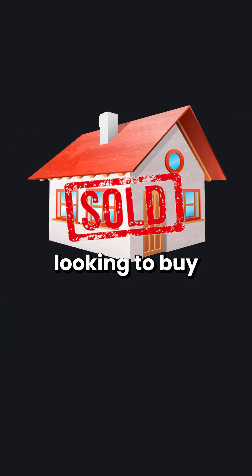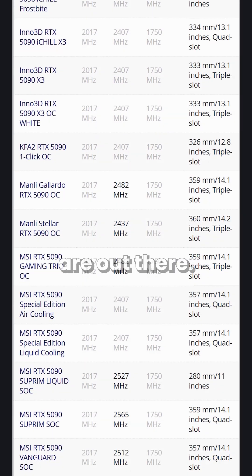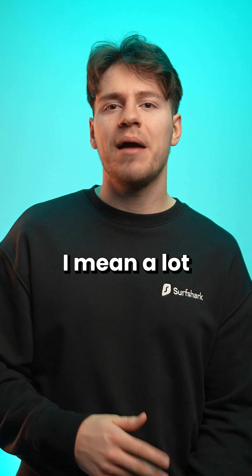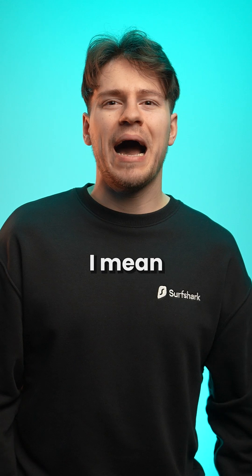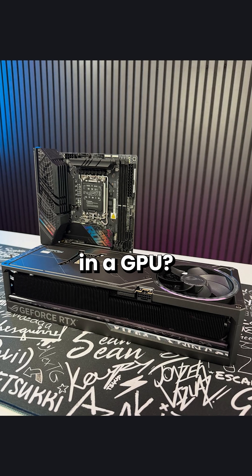Let's say you just sold your house and are looking to buy an RTX 5090. Oh my, look how many different versions of it are out there. GPUs seem to be getting bigger and bigger each year. A lot of these 5090s from AIBs are quad slot GPUs. Is that a GPU in the motherboard or a motherboard in a GPU?